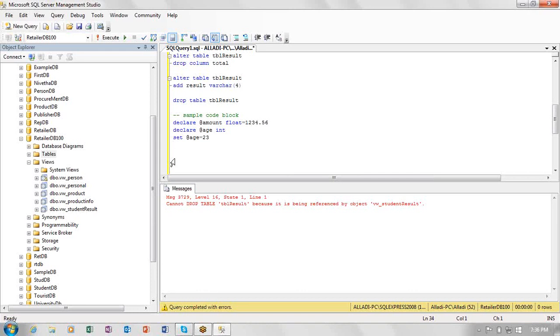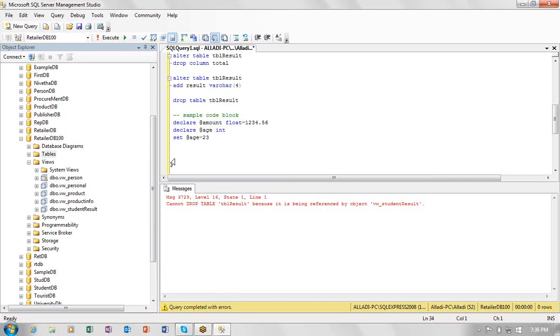To share data with the database using procedures, you need parameters. There can be two types of parameters: input parameter and output parameter. When you combine these two, it can become an input as well as output parameter. That means a parameter can behave as an input parameter as well as an output parameter. So we have three different types of parameters: in parameter, out parameter, and in out parameter.